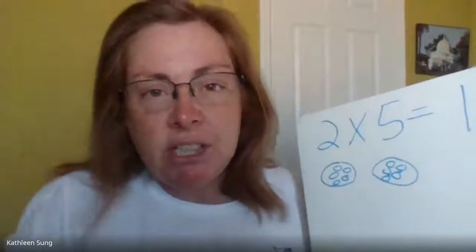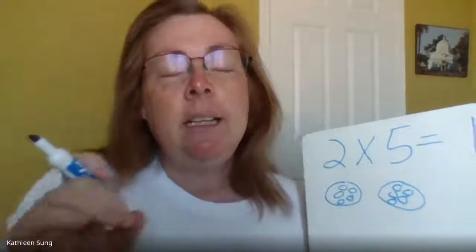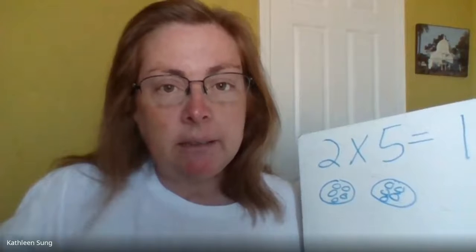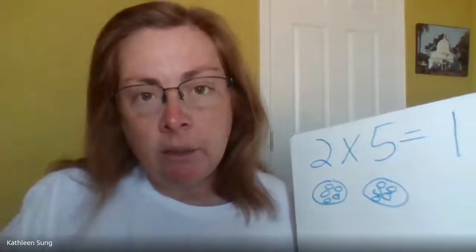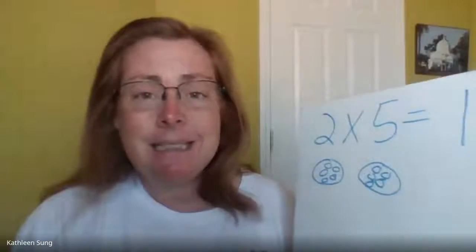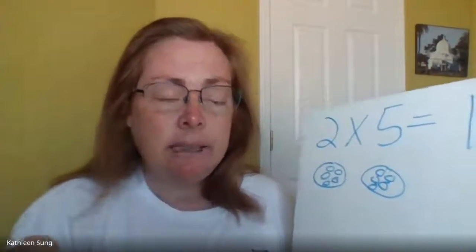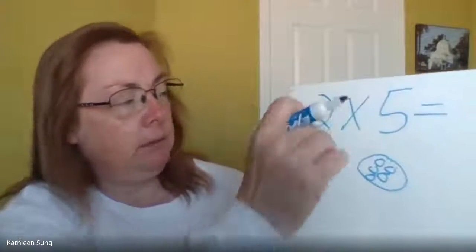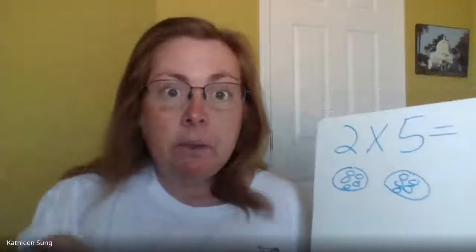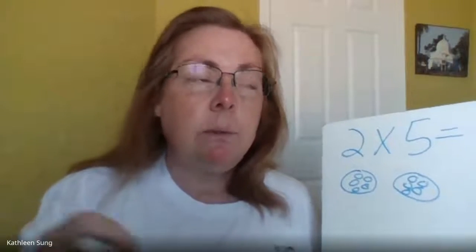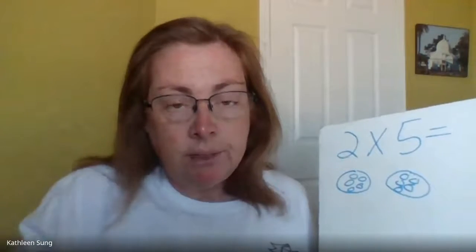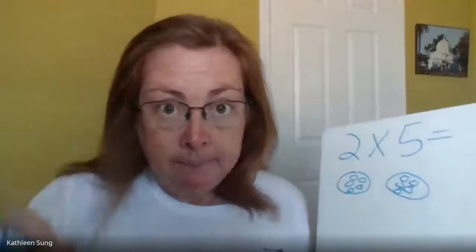We want to be efficient in math. It doesn't mean fast. Efficient means the smallest amount of steps that you can take. That's why we count by tens instead of counting by ones, because it's less steps. Multiplication is less steps than the adding. Usually, 2 times 5, you just change that, and it's 2 plus 5 is 10. But when you get onto your higher numbers, say 9 times 9, we don't want to have 9 plus 9 plus 9 to figure out our answer. We want to just know 9 times 9 is 81.